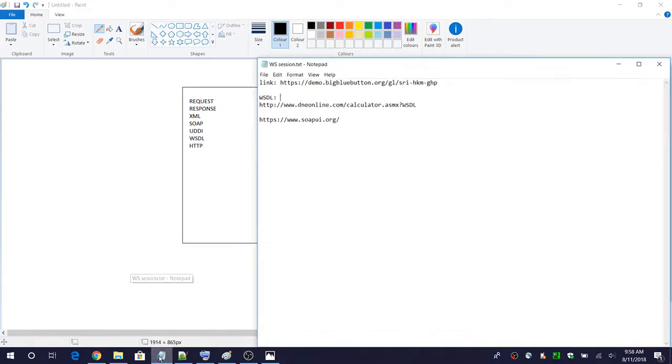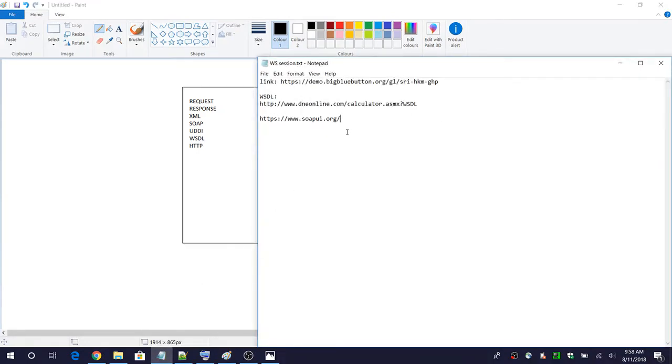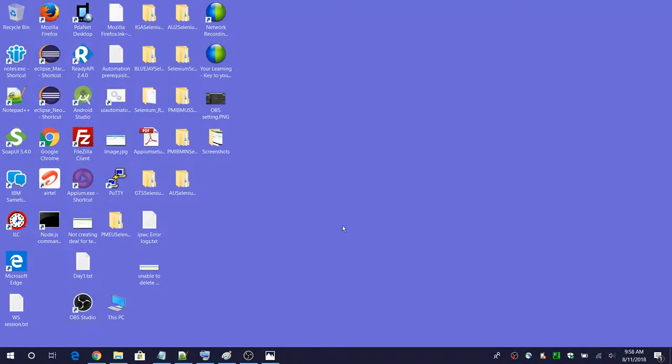We will understand one web service, and we will see how it can be automated using SOAP UI. SOAP UI is from SmartBear Corporation. The SOAP UI tool is developed by SmartBear Corporation. SOAP UI comes in two flavors. One can be called SOAP UI open source, and the other SOAP UI Pro. SOAP UI Pro is the licensed version. SOAP UI open source can be accessed for free usage.